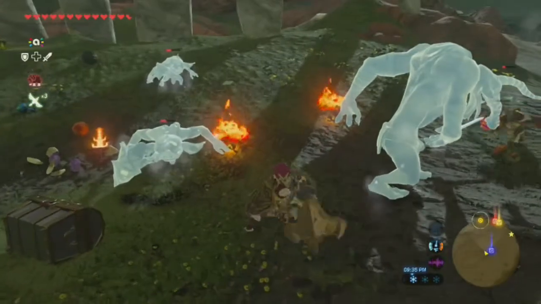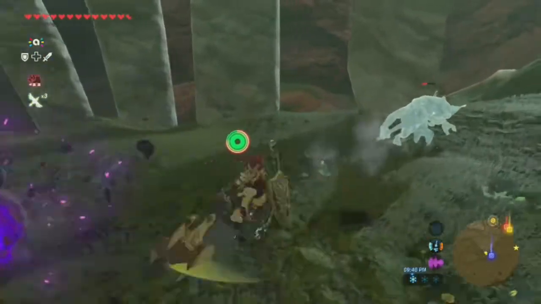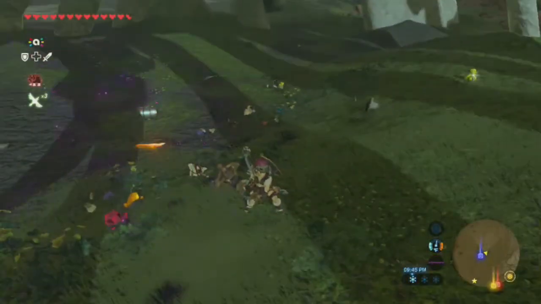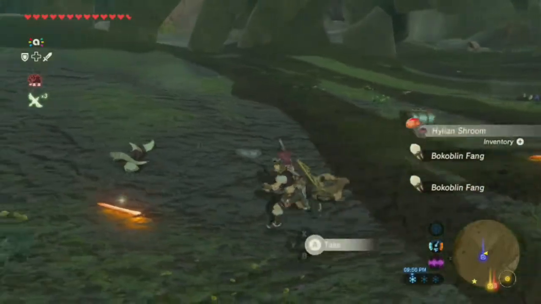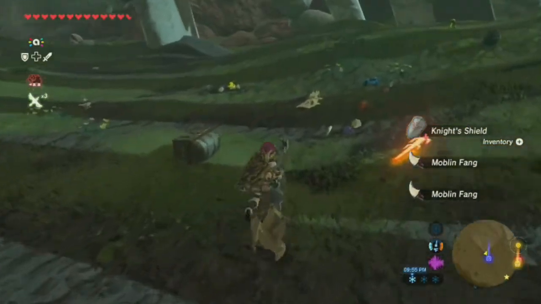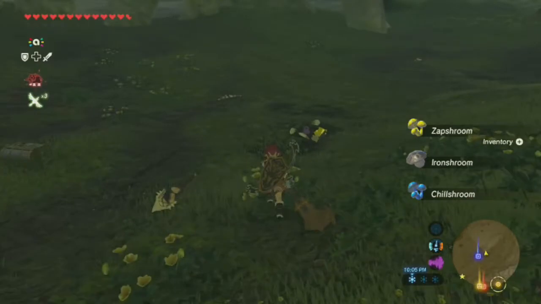I'm handling this very tactically. Start spin to winning. Spin to win. Woo! Did it! Barely took any damage, too. We get all the rewards, rubies, amber, elemental weapons, a shield, more stuff from the amiibo itself, mushrooms everywhere.